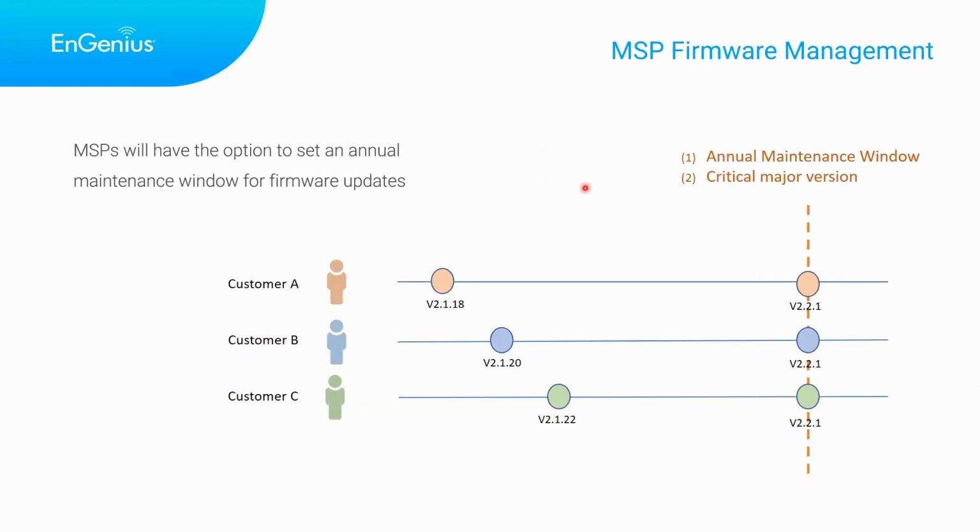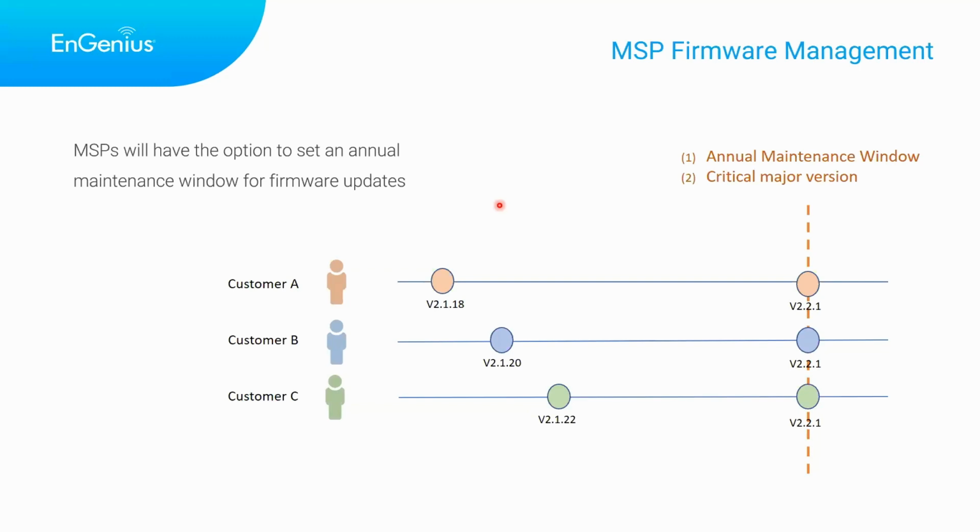Through the MSP portal, you have, however, an option to have an annual maintenance. So what does annual maintenance mean? That means in a span of 1 year, 365 days, you can just allot 1 week of maintenance period. So ahead in time, maybe 3 months before, 4 months, 6 months before, you can already inform your end user that we'll be doing a maintenance to make sure that all your devices are up to date. They're patched with the latest security settings. They're patched with the latest features on EnGenius Cloud. You have a lot of lead time, or a lot of buffer, to inform your client that this is the date we're doing the maintenance.